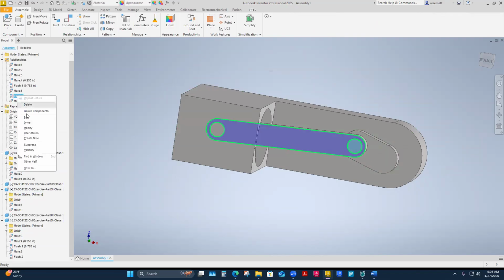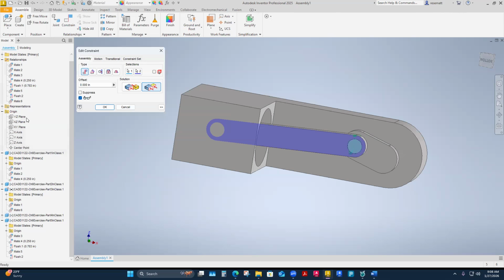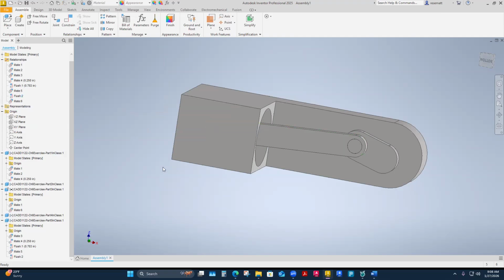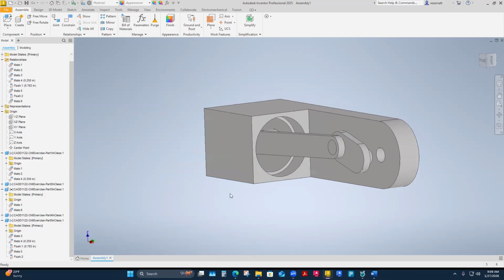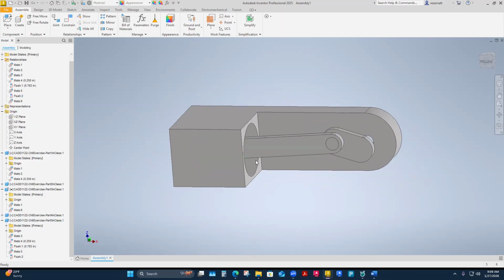If I go in here and say I want to edit this, it brings up the dialog box. It brings up everything that's associated with that constraint. It allows me to edit it. It's not that I have to go deleting all those constraints. Usually, I just need to maybe potentially rework them, and maybe I find that some of my initial constraints were not good if I'm going to change the part length. So they've set us up to where this works good.